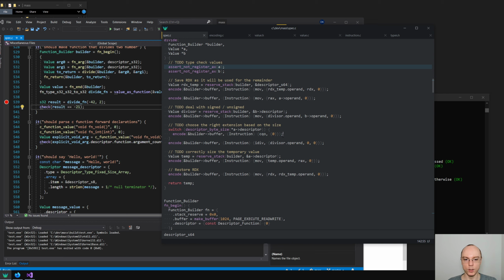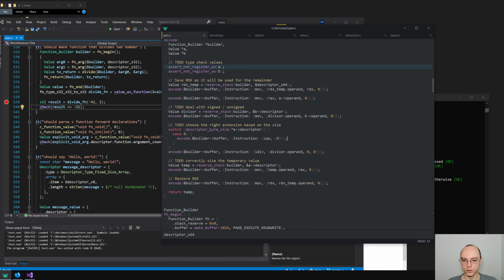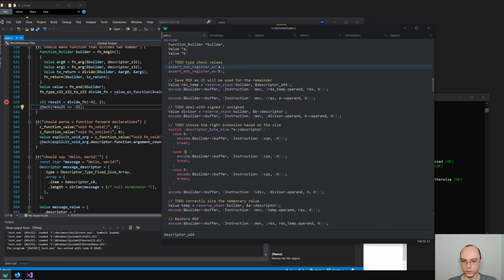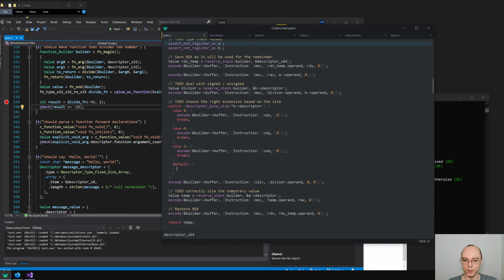It's kind of unfortunate, I didn't know that such instructions exist, so I might have to rethink how the encoding is actually stored, but for now we can just fix this here and say case 8, break, 4 to CQO, CDQ, and then default assert unsupported byte size when dividing.